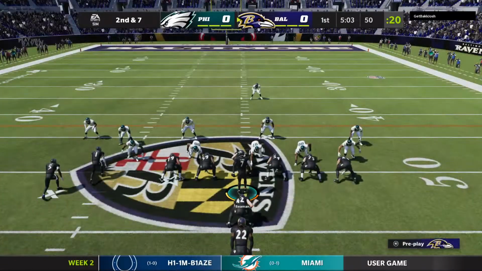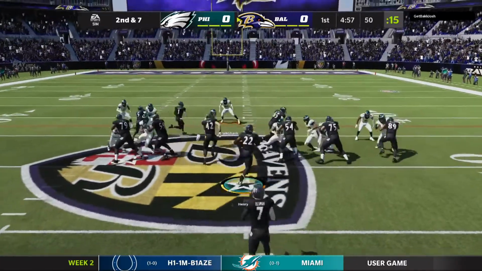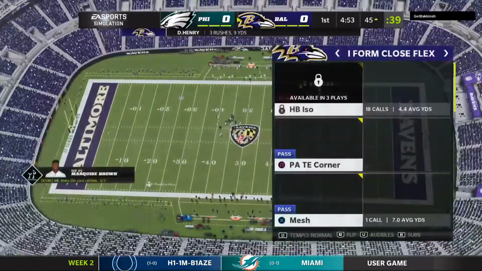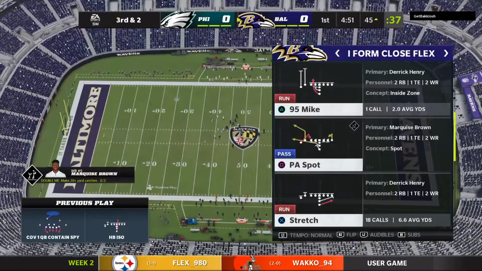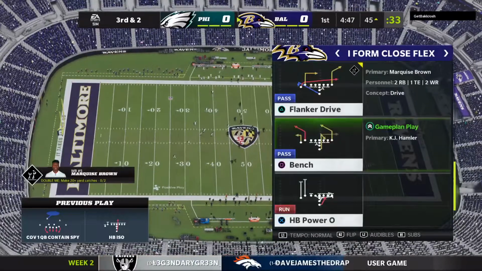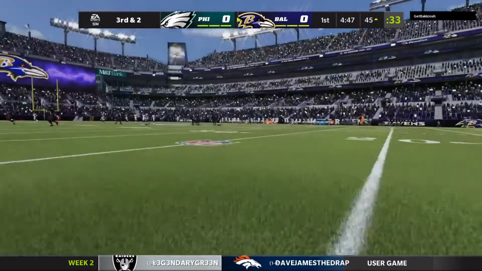The last run got 3. Now here's 2nd and 7. A give to Henry. Call it a gain of 5 there on the run, but they'll remain a yard or 2 short here with third down coming up. That's a really nice job by them picking up the run blitz and detecting it and blocking it and turning it into a nice run.